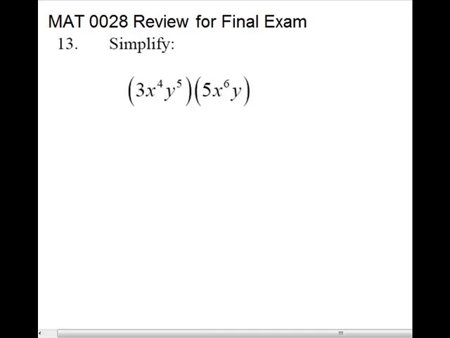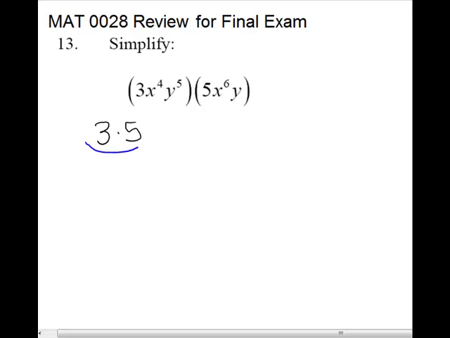So for our first problem, you want to notice that you don't have any exponent on the outside of the parentheses. This is a multiplication problem because they're side by side. You can actually rearrange this if you like. Since it's all multiplication, you have the associative property of multiplication. So I'm just going to pull the things that look alike.